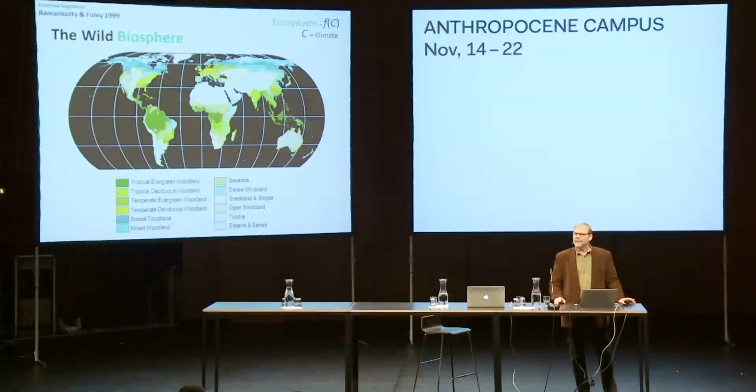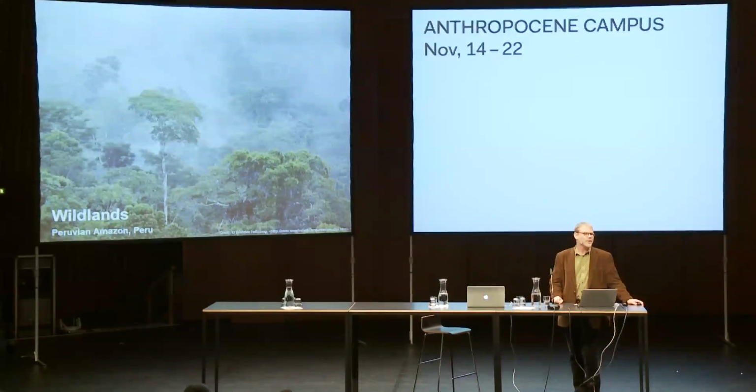So as an ecologist, and I think most of you are also familiar with this concept of the biosphere, we basically have a natural pattern of tropical rainforests, deserts, grasslands around the world that's mostly defined by the long-term stable natural patterns of climate. That's the way to organize our thinking about life on Earth. And when I ask myself quickly, what's the biosphere? I imagine tropical rainforest, wild forest somewhere, absorbing carbon dioxide and producing oxygen.